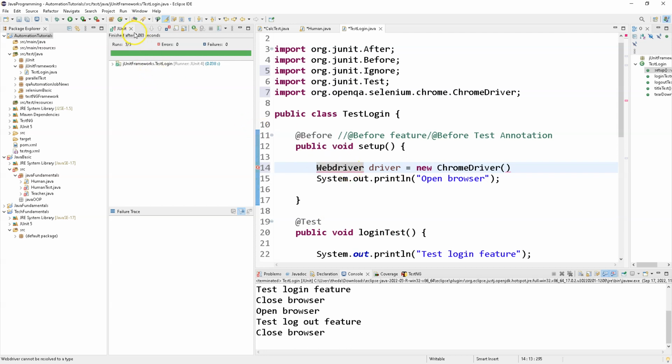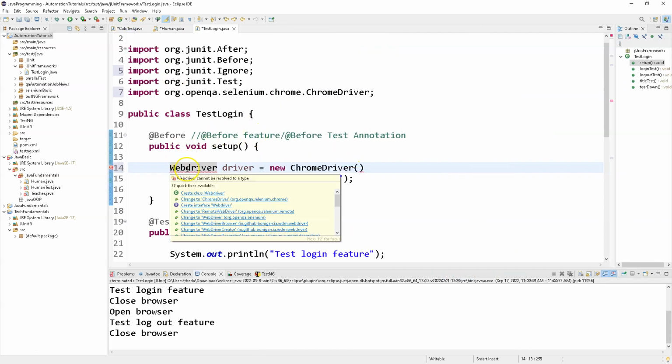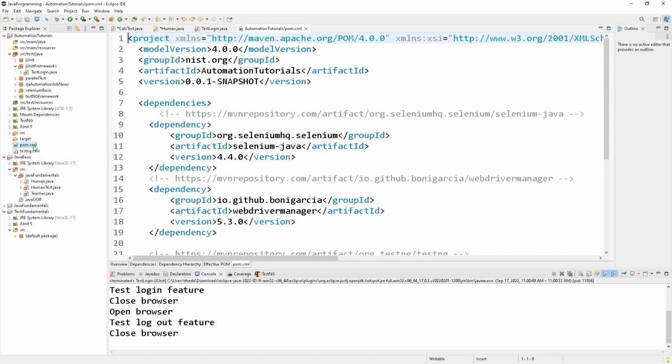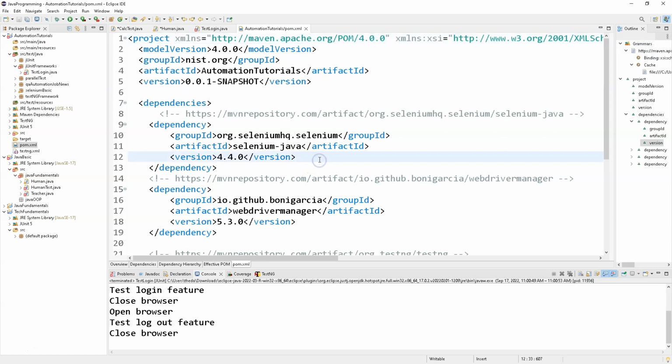To import WebDriver, we need Selenium. So we have to make sure we have Selenium in the pom.xml file. Selenium Java 4.4.0. Just save it.